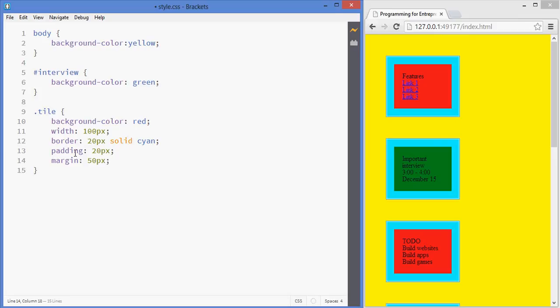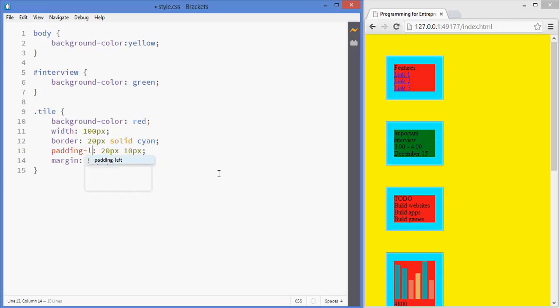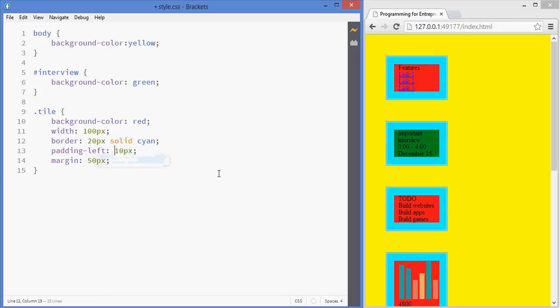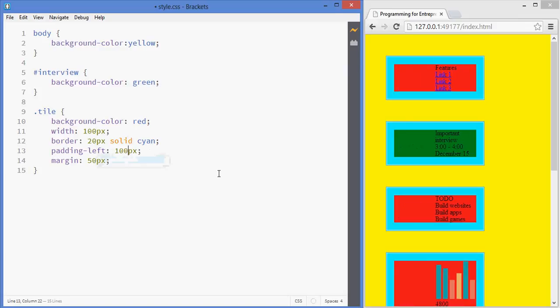You can also specify these properties separately. So if you type two values, the first one is going to be for up and down, top and bottom, and this one left and right. And you can also go like this. You can specify, say, just padding left. This will make it more obvious. You can add left, right, top, bottom. And you can have that for your border, for your padding, for your margin. That's the takeaway here. That's what you need to learn. That's the box model, the basics of the box model.